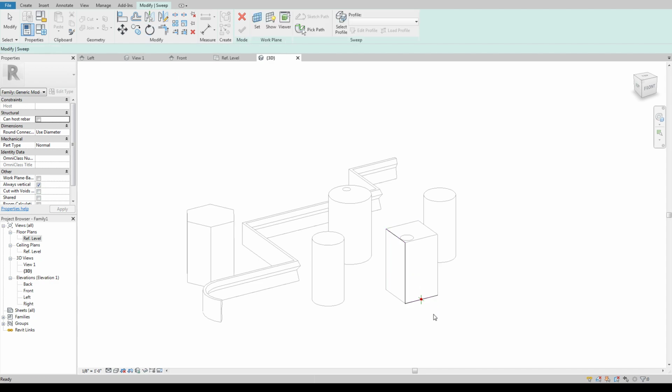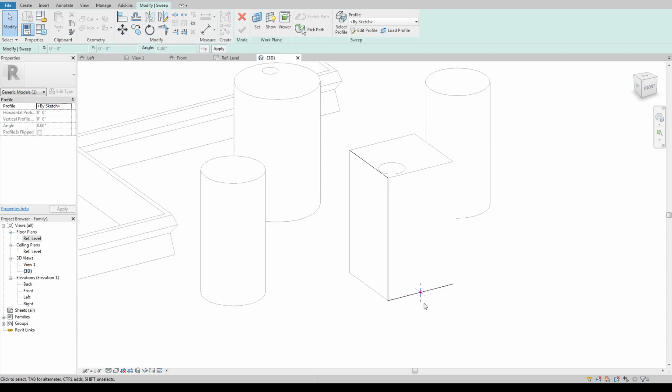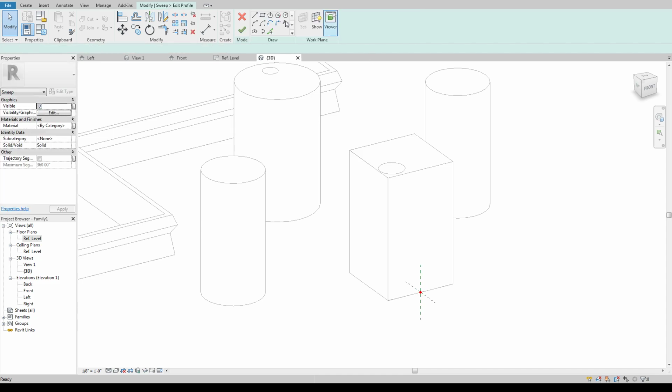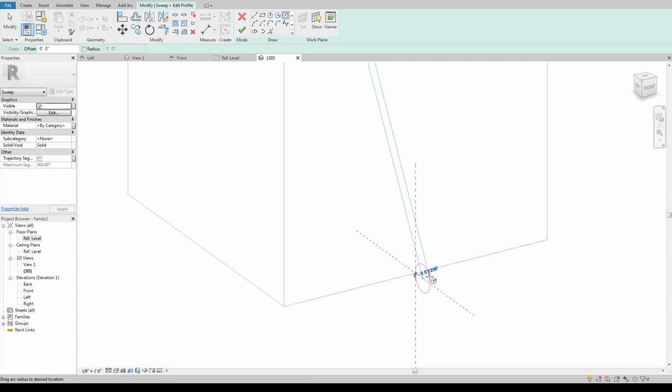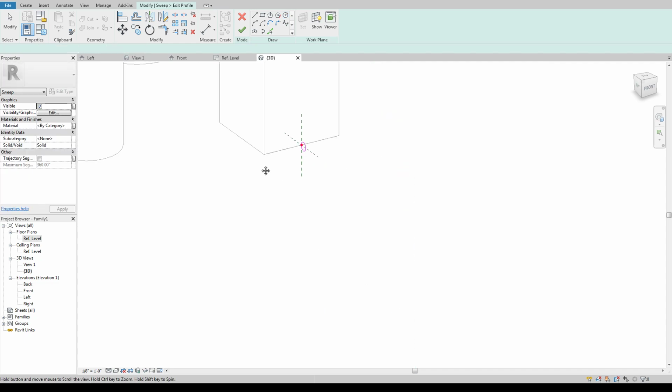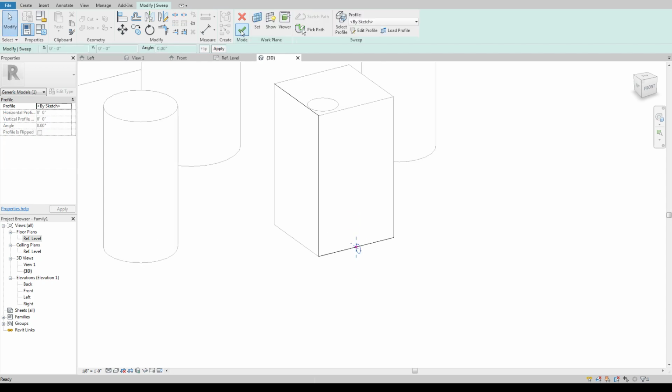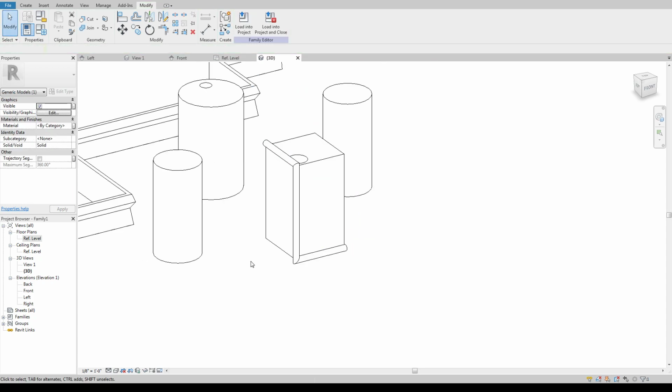I can hit my check mark, and then I can come in and say, okay, I'm going to edit the profile of that. And let's say we just do something simple, we'll just do a sphere. And so then when I hit my green check mark, it'll go ahead and bend that in 3 dimensions.